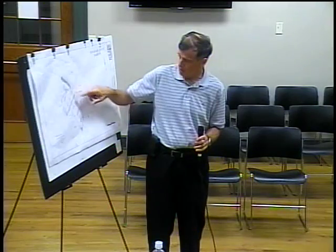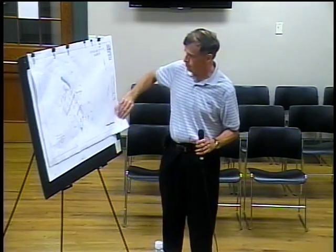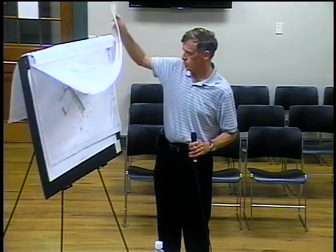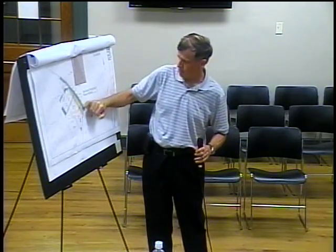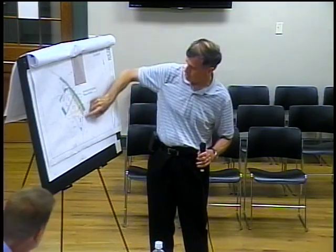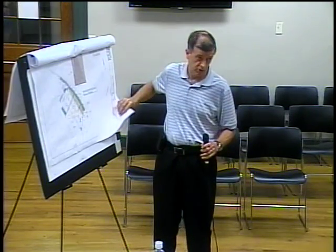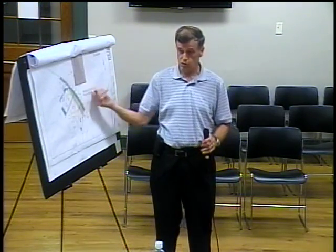And so the concept in the process of doing this was to cut it back, and we're going to end up actually doing, let me get to another profile. Again, there's the damage that was done. And this shows how this whole area is going to be regraded. We're going to have much more grass. This is all going to be a grassed area where it's orange. That's going to be a beach grass, which is all going to be in front of this buried wall. So the idea being that the slope is going to be more gradual because we're pulling it back.